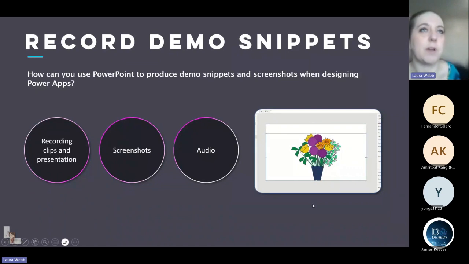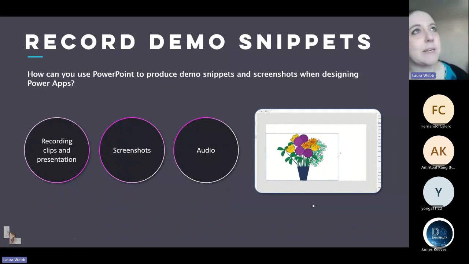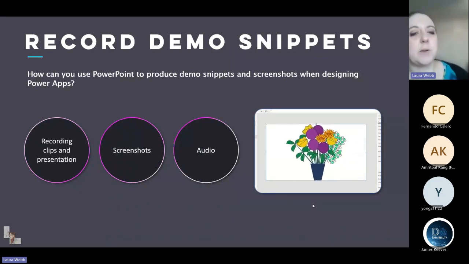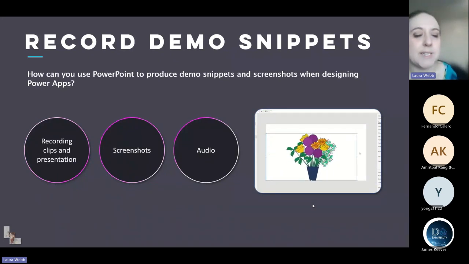You can make it loop over and over. You can make it start straight away. There's loads of things you can do. And the reason that I think this is helpful is if you can't get a meeting in with the rest of your project team. I've had it a bunch of times where I've not been able to get everyone together. So I've recorded what I've done, the progress I've made, and then I've sent the clip to them, and then they give me feedback.